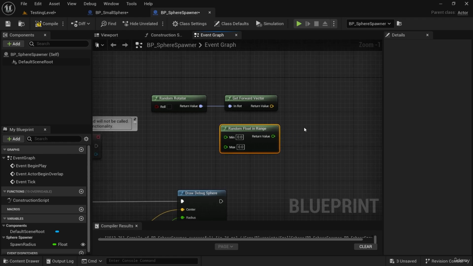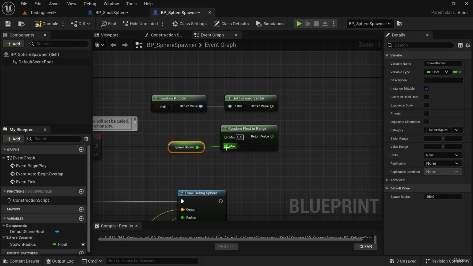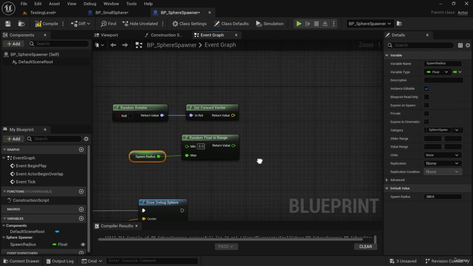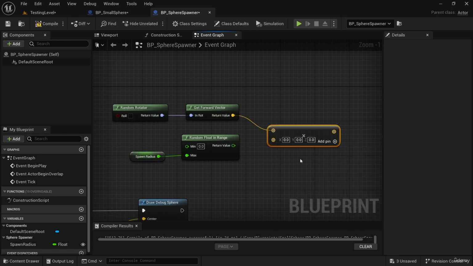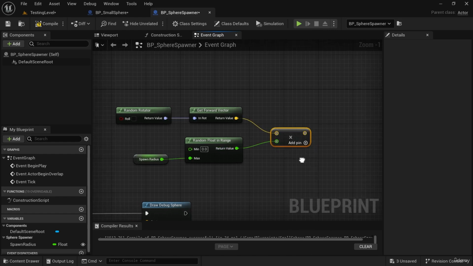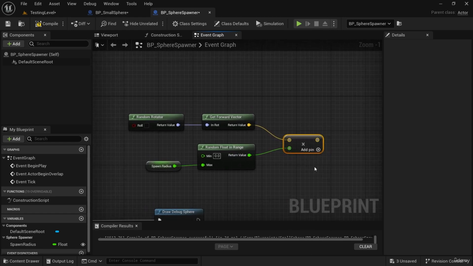And I want a random value between 0 and my spawn radius. So the spawn radius will go in as the max. And my forward vector is going to be multiplied by this random value in range. So I'm going to convert to a float and hook this up. And we now have this vector, which is a vector pointing in a random direction with a random value between 0 and spawn radius.